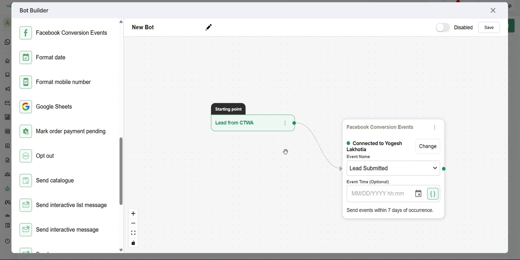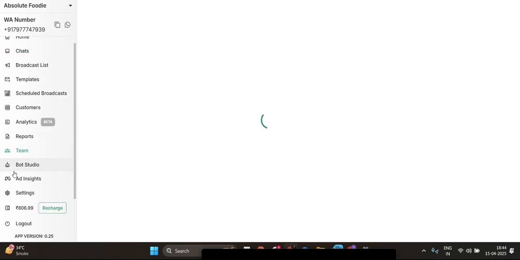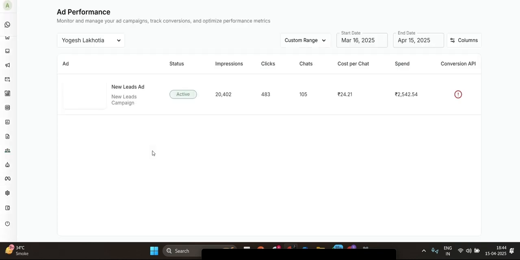So basically, every time you're getting a lead, you are calling the Meta conversion event and informing Meta or Facebook that you have received this lead. Using the lead submitted event actually gives you better insights on cost per chat. And cost per chat is actually your cost per lead, because in terms of CTW leads, all the people who have actually clicked your ad do not tend to message you always, but Meta gives you cost per click and not cost per chat. But here you'd get insights for cost per chats.